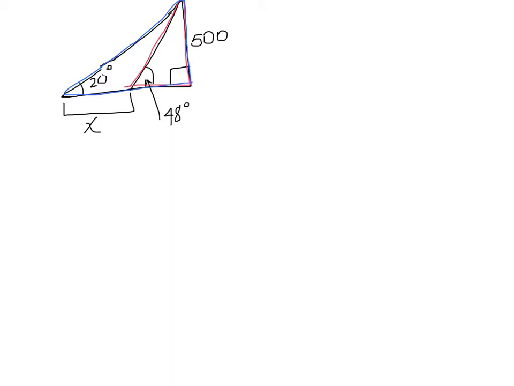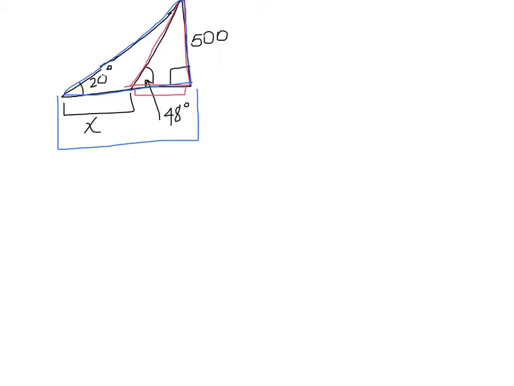So what I'm going to do first is find the value of the side of the largest one. Then I'm going to go back and find this, which is the little one, and I'll subtract those values in order to find x. First I'll start with the big triangle that has an angle of 20 degrees. Opposite is 500, and I want this, which I'm going to call A.